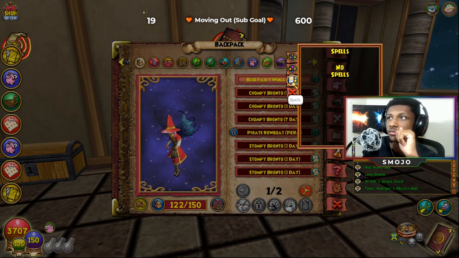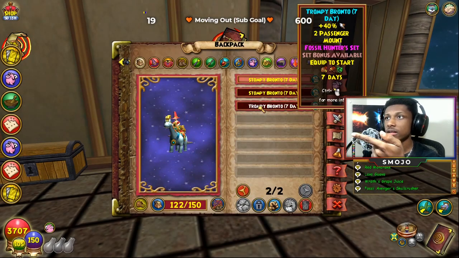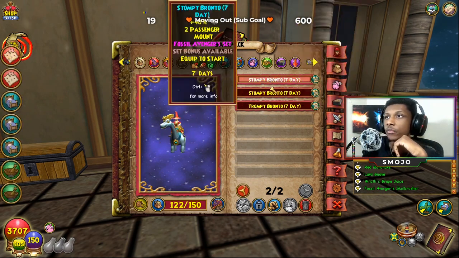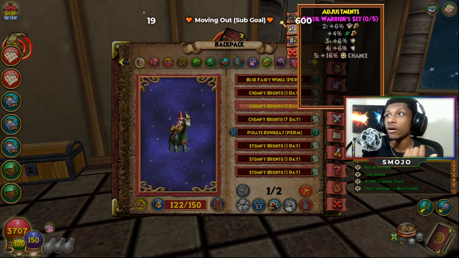There's three different mounts, I think there's three, because you have the fire one, and then you have the Trumpy. You gotta pay attention to the name. So we got Trumpy, we got Stompy, and then we got Chompy. Okay, so there's three different mounts, and you have to hope to get the permanent mount for your school.